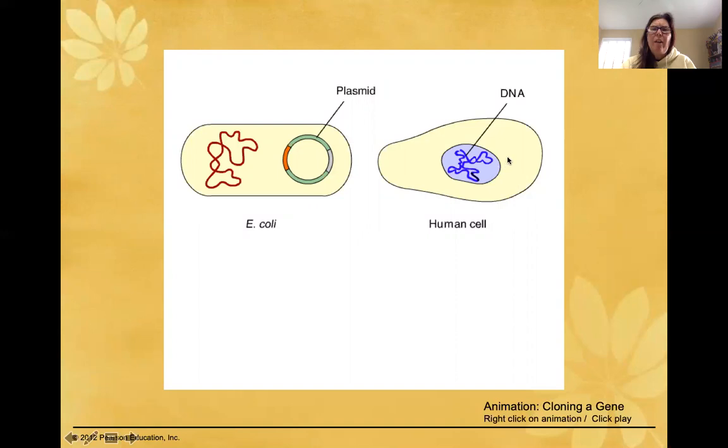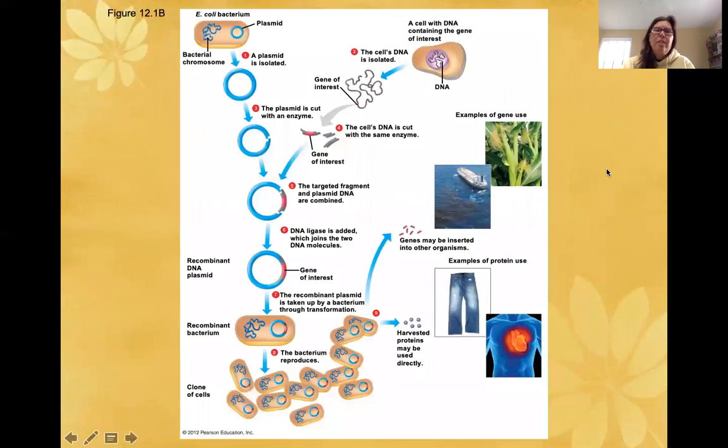Here we have a human gene, and we'd have all 46 chromosomes in there, and we'd have to locate the gene that we want. And usually that's half the battle, is finding in our genome where that gene is, and isolating it. So here we have our plasmid isolated. Here we found our gene in our human cell. We cut it out. We inserted it in the plasmid.